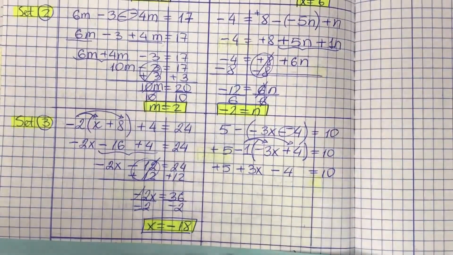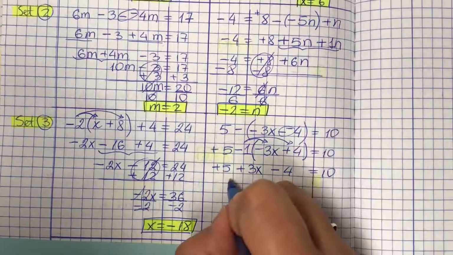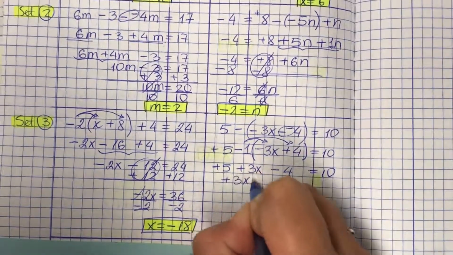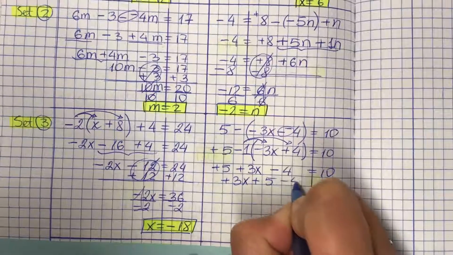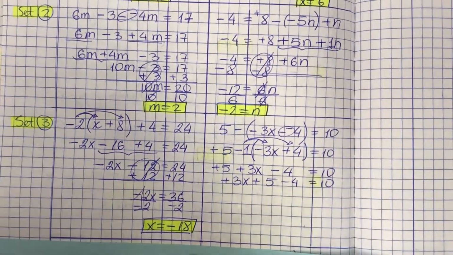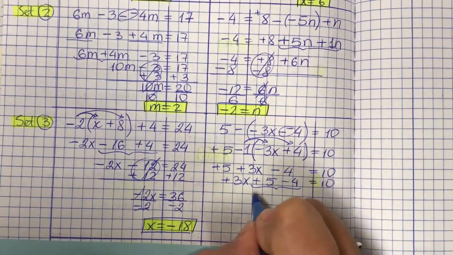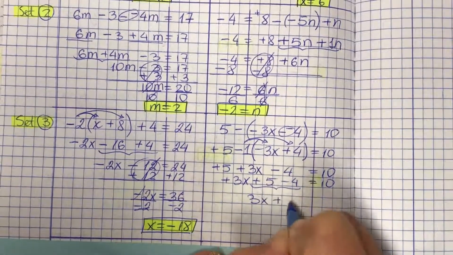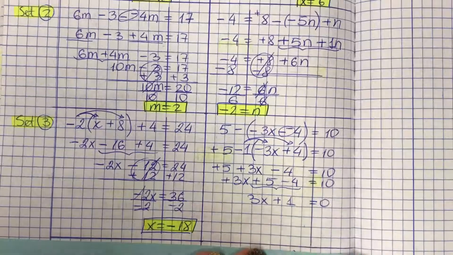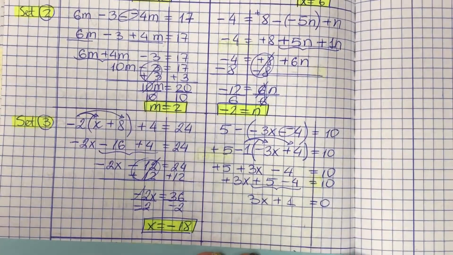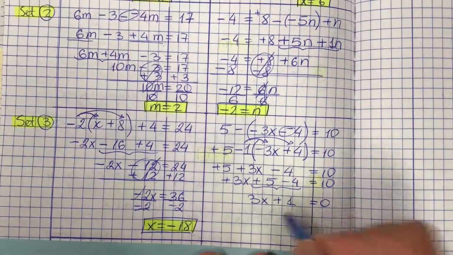Rewrite the problem by combining the like terms. I have 3x positive, but then positive 5 with negative 4 will be combined. So when we combine the like terms, that would be 3x plus 1 equals 10. Now we don't have any more like terms to combine, so it's time to use inverse operations.